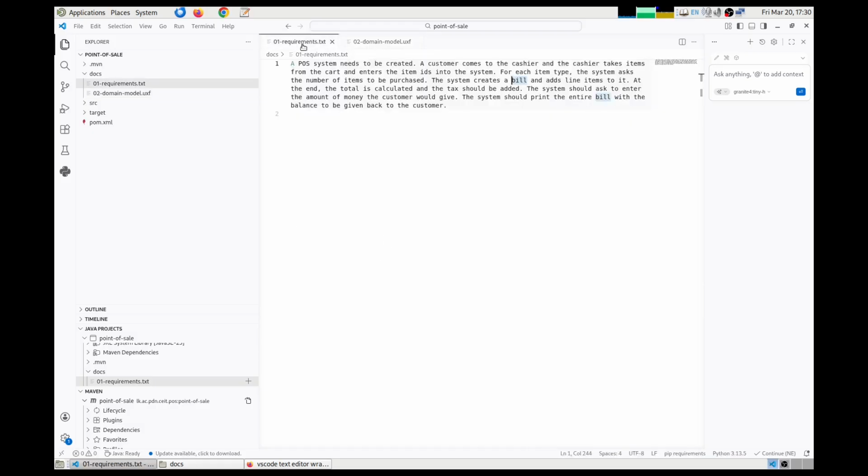Anyway, going back to our description, we'll read again. For each item type, the system asks the number of items to be purchased. The system creates a bill and adds line items to it. At the end, the total is calculated and the tax should be added.